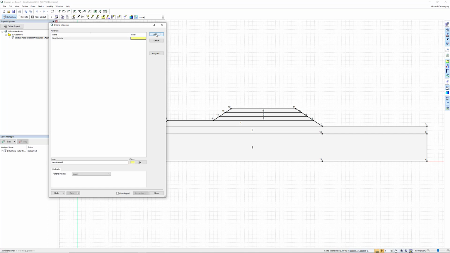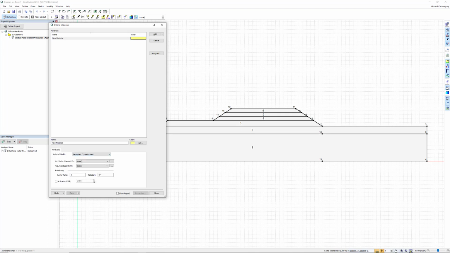This zone of the analysis will feature both saturated and unsaturated flow, as the phreatic surface will pass through it, and water will seep through it as the underlying clay consolidates because of the weight added by the embankment construction. For these reasons, we will use a saturated-unsaturated material model here.